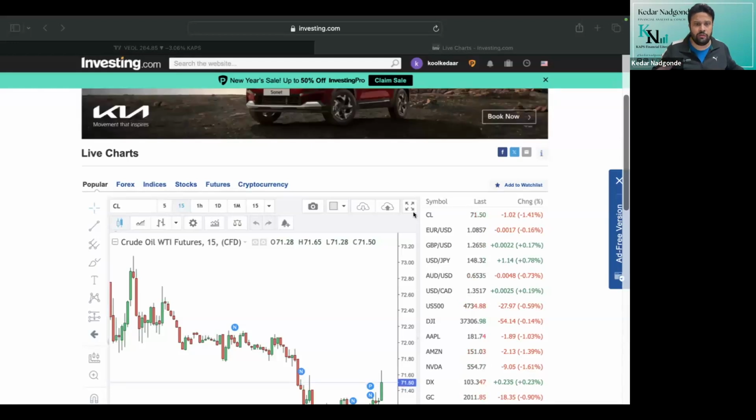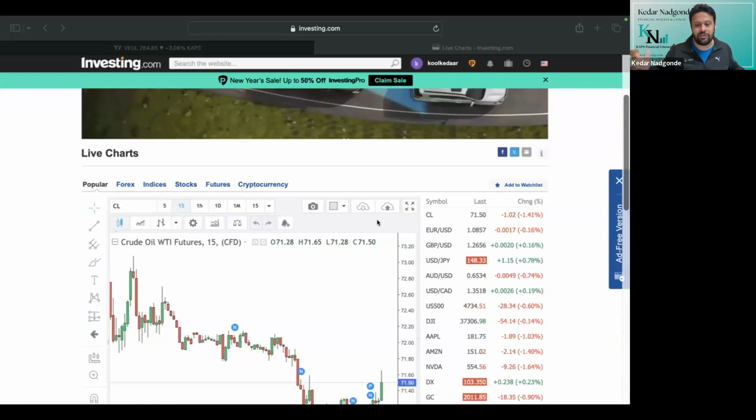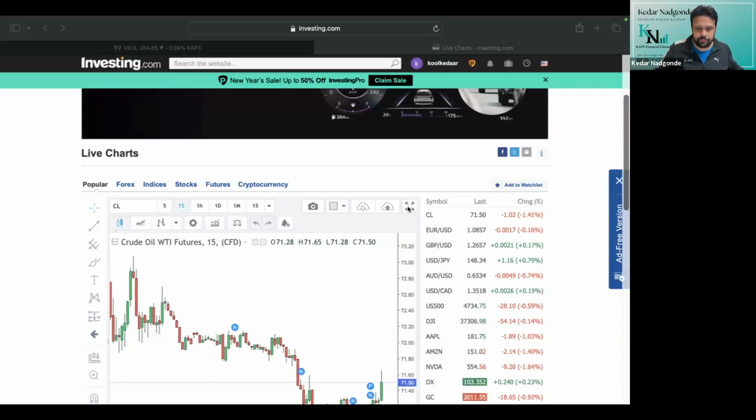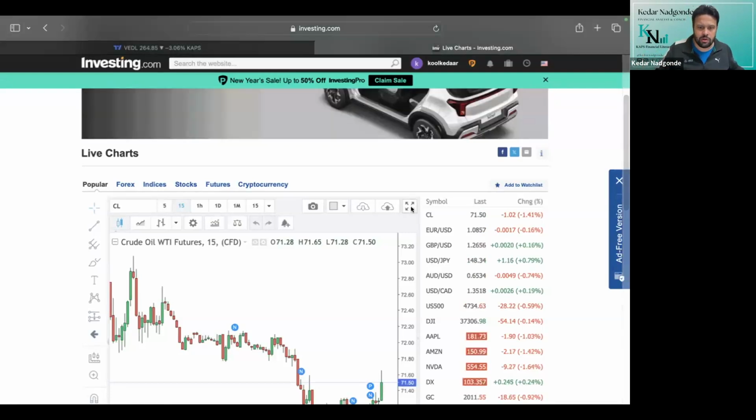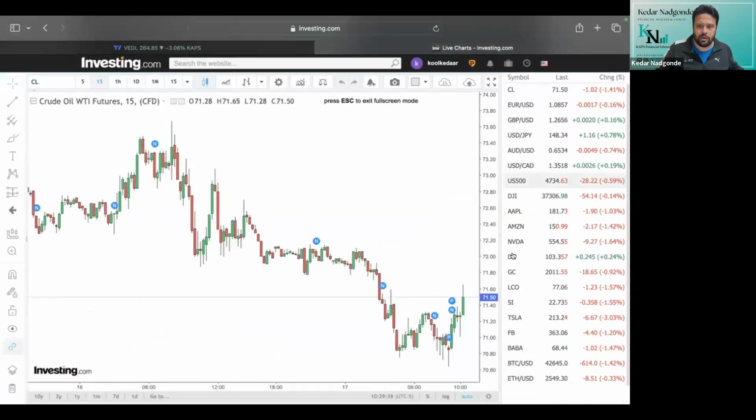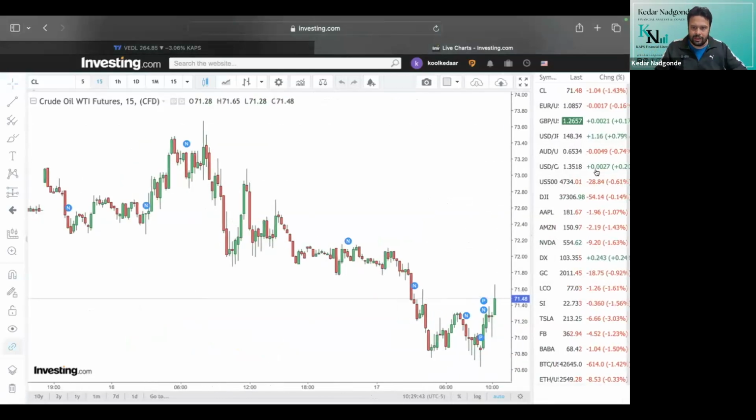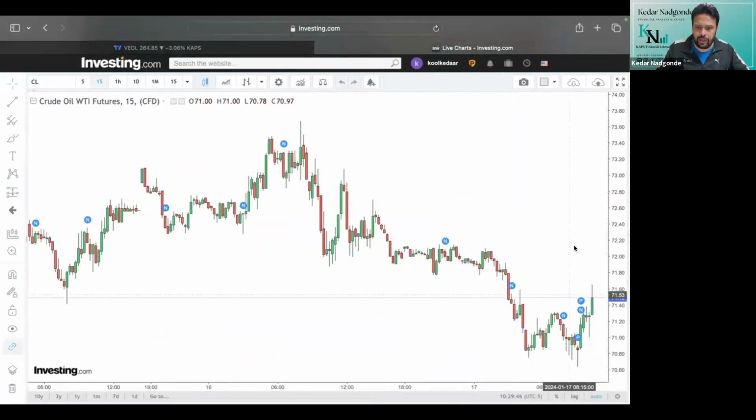Use the free version right now. Even I am using the free version of investing because I have the paid version of TradingView, which I use more regularly. So I'm going to expand this view right now. Click here, I'm going to expand. What you can see here is a very similar concept, which is a list. I'm going to close the list for now and let's understand the same concept again.